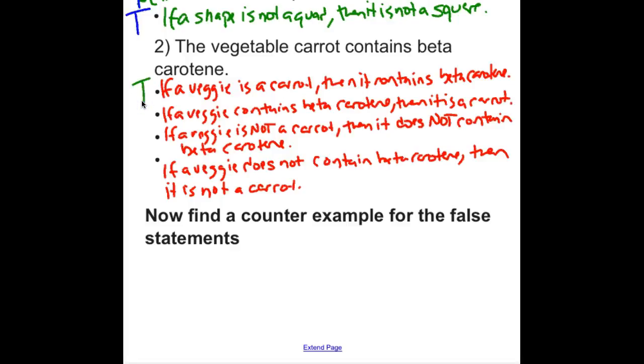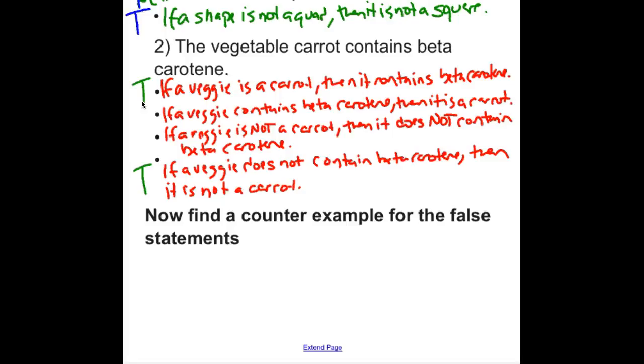So then the next question, if the conditional is true, what else is true? Think about it. The contrapositive, our last one. Now we have to decide, do other vegetables contain beta carotene? So let's Google it. Beta carotene in veggies. I don't know about you, but it looks like sweet potatoes, broccoli might have it. Aha, yes. According to Google, green leafy vegetables such as spinach, Swiss chard, turnip greens, and beet greens are very rich sources of beta carotene.